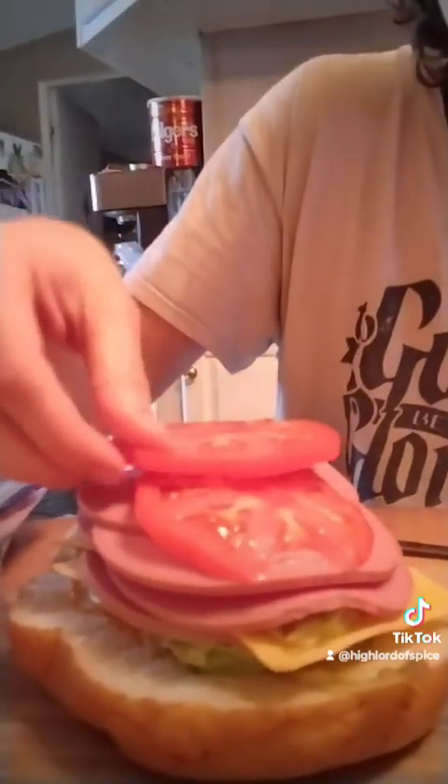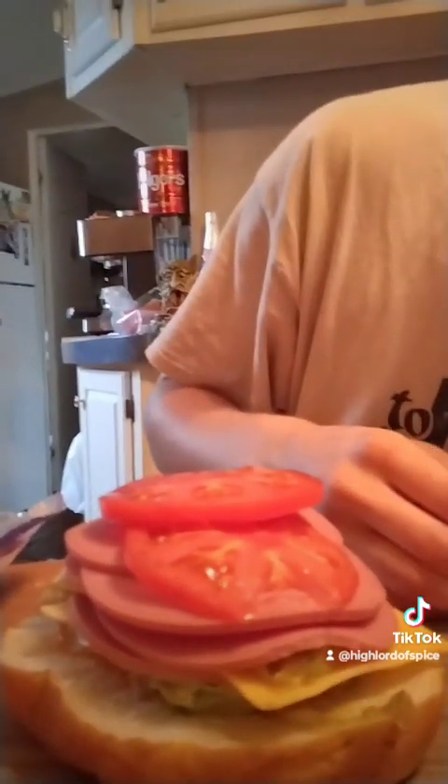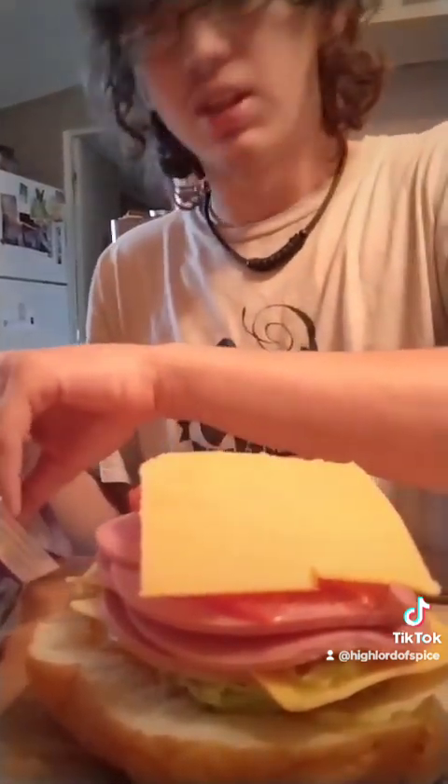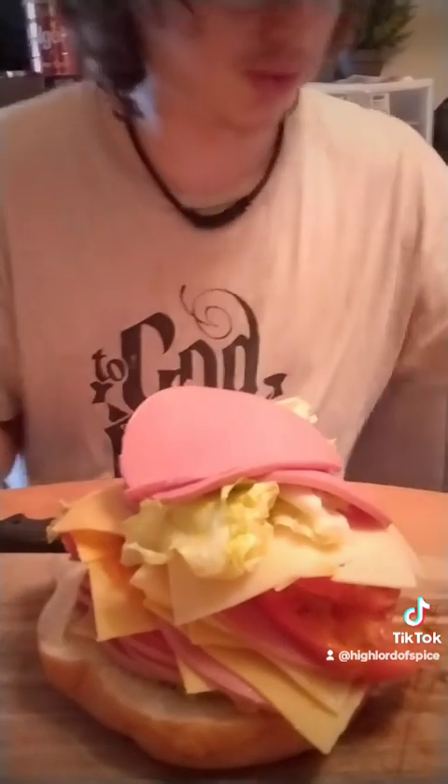Tomato — we need tomato. Two slices of tomato. I don't know if I'm gonna be able to eat all this — definitely not gonna eat it all, I'm gonna take a few bites for sure. We don't have a ton of time, so we're gonna pause and finish the sandwich. We kind of finished it — it fell over a couple times, so it's not in perfect layers, but it has all the ingredients.